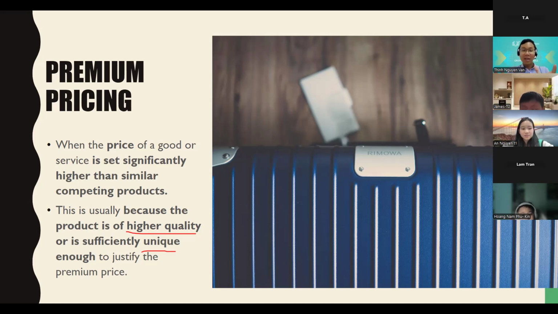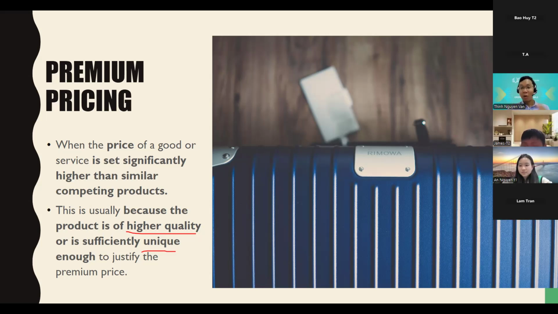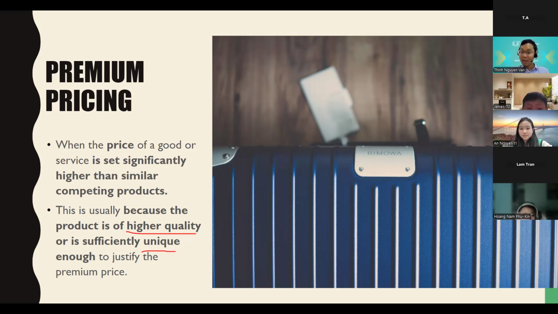And even that, the suitcase they produce has one very special feature. That one is totally waterproof. So in the past, if you travel by boat and you carry a suitcase by Louis Vuitton, and in case the boat sinks, you can use the suitcase as a lifeboat. So that one is very unique. Not only higher quality, but something very unique.